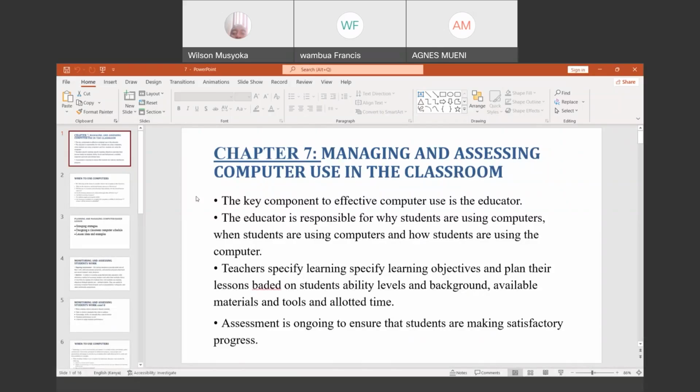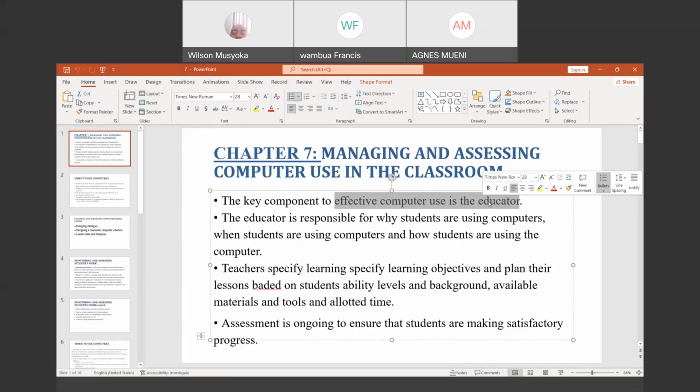Then, how do you ensure that these computers are used the right way? That is where we are thinking about managing how computers are going to be used in class. A key component to effectively using computers is the educator.